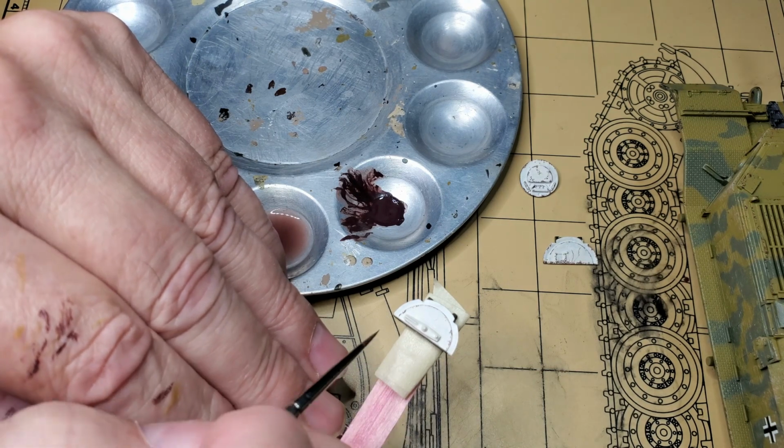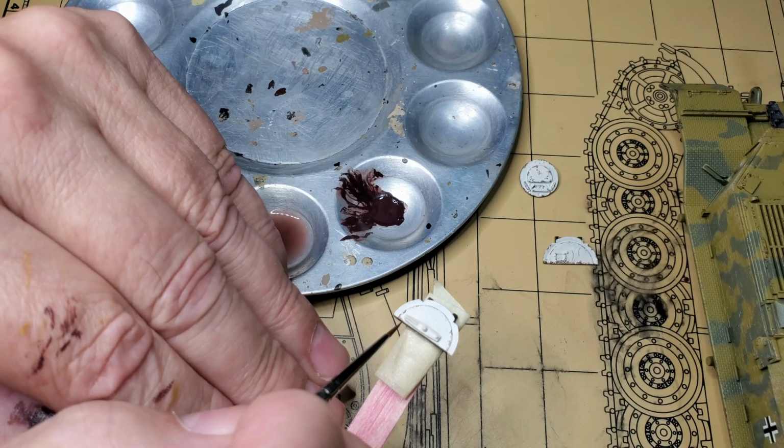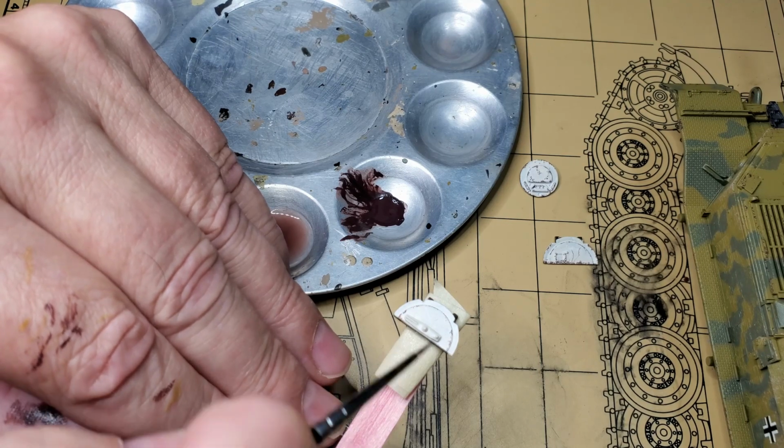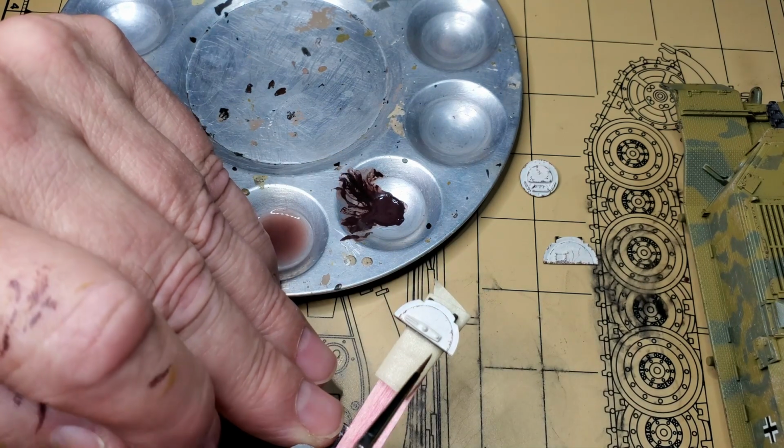And the funny thing with this chipping is, I don't really have a plan when I'm doing it. I just kind of let the brush do its own thing.